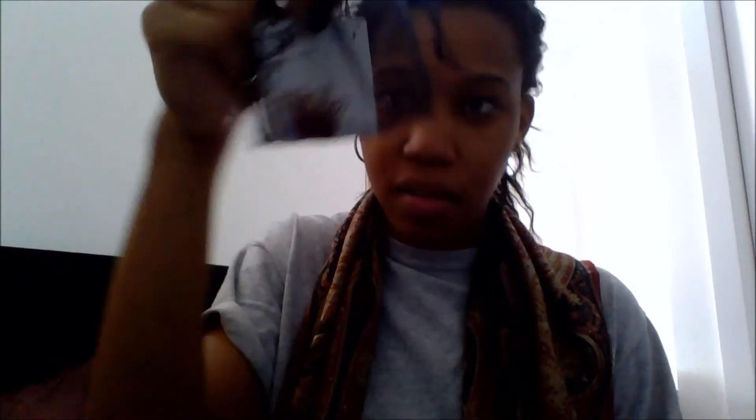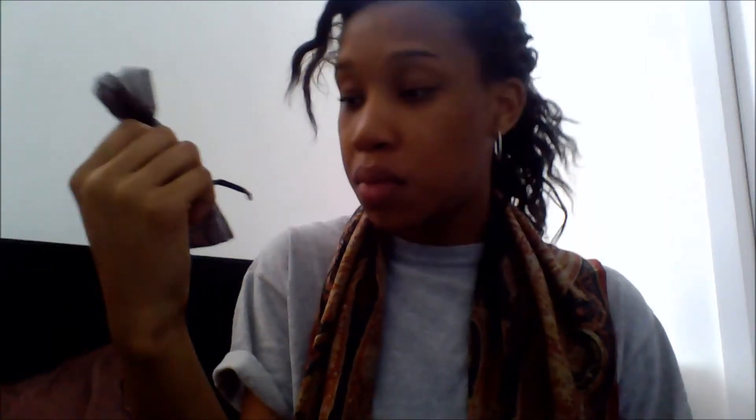One more thing from the event that was cool: I got these earrings — they're red, little dangly earrings. My co-worker actually makes them; it's called BK and Leo. I haven't worn them yet, but I'm waiting for a special occasion like summertime, and I'll see if I get compliments. They're handmade, so that's really cool. And I also got a Revlon Marquesa nail kit — manicure essentials — so I got the clipper, a little file, and other things.